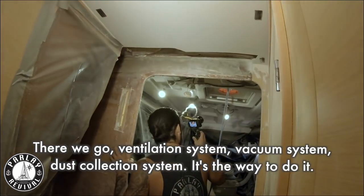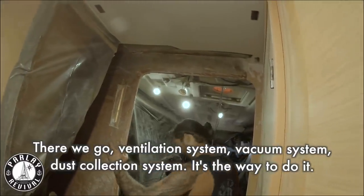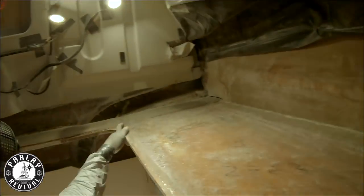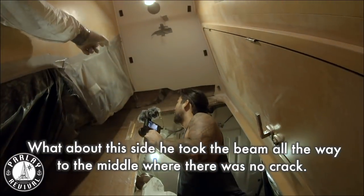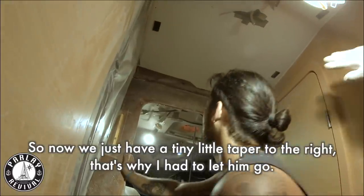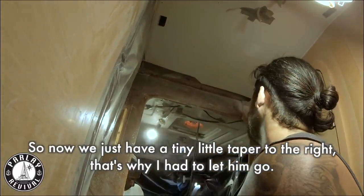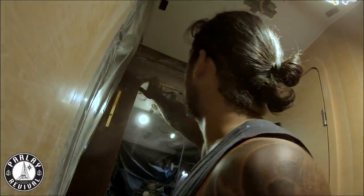Here we go, ventilation system, vacuum system, dust collection. The way to do it. It's not tapered, huh? That's got nothing going on. Alright, so we need to taper it. Yeah. What about this side? He took the beam all the way to the middle where there were no cracks. Oh, mother. So now we just have a tiny little taper on the right. That's why I had to let him go. That's messed up. Get a taper into that. You're gonna be just filling all of this with glass.